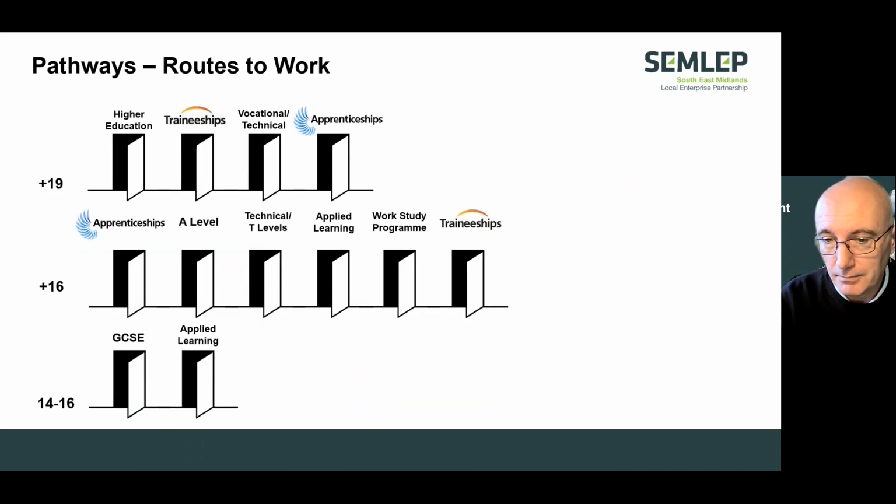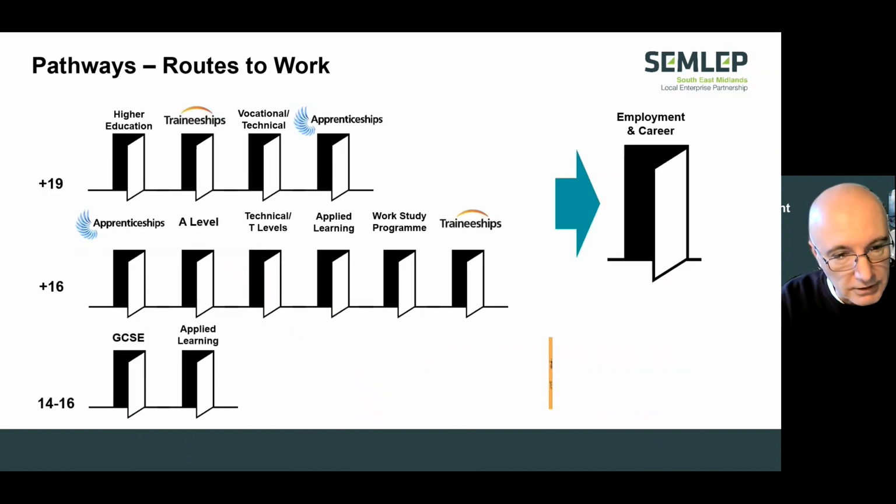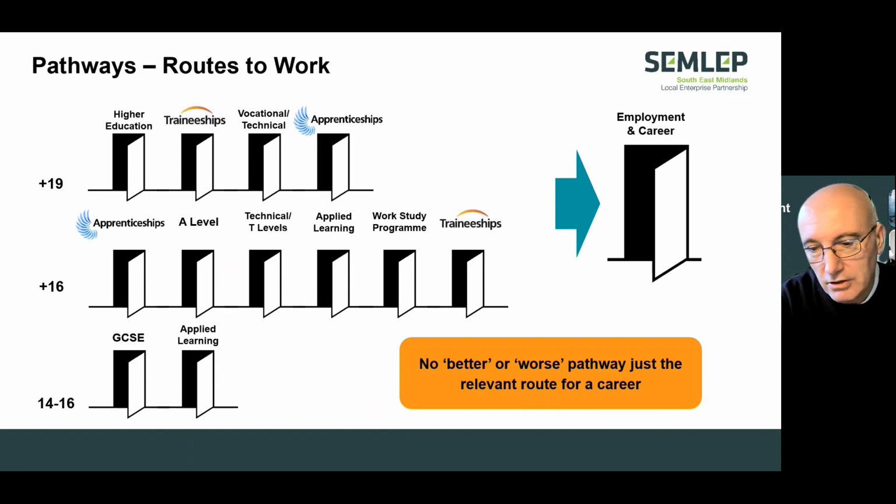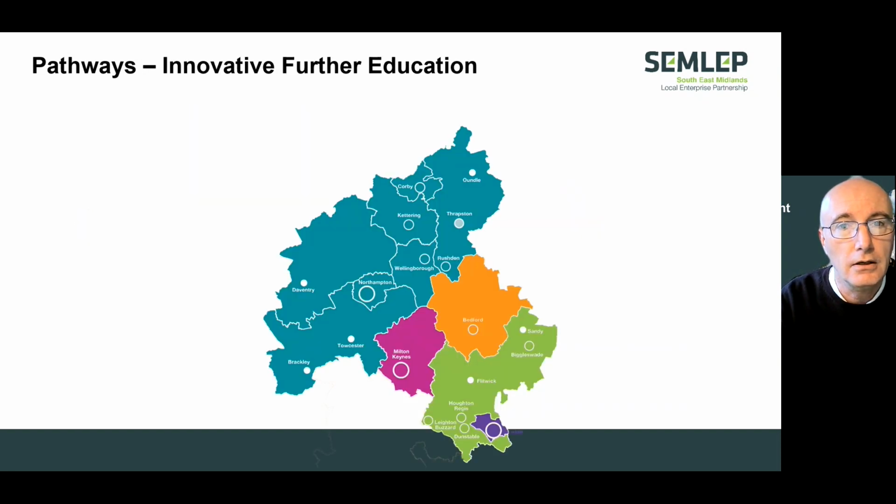Plenty of pathways to take. I'm not going to go into depth in this particular talk about those, but just to stress that there's no better or worse pathway, no right or wrong way. Find the career you're looking for, look at the pathways. There will be options, that's for sure. But university isn't always the way. It's still relevant to an awful lot of jobs, that's for sure. But you think of things like apprenticeships and traineeships, and the new T levels.